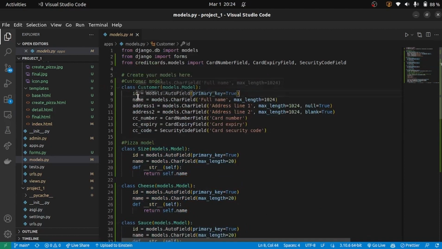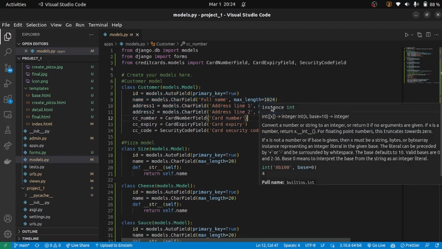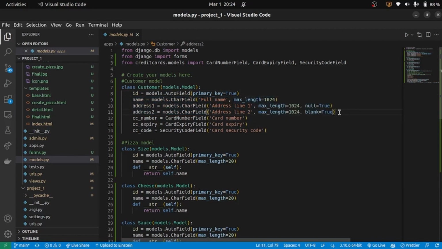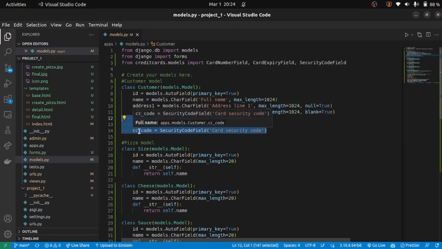I have a unique ID for each customer, and then a name field and two lines of address. But the second line of address, you can choose to not fill it in and it'll still go through. That's why I set blank equals true. And then for payment detail, you have card number, card expiry date, and the CCV or CVV code, which is the security code.